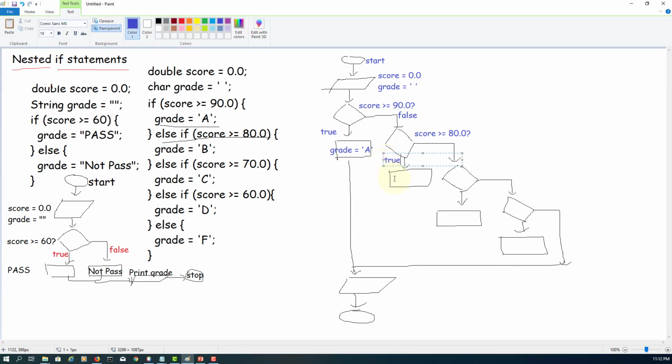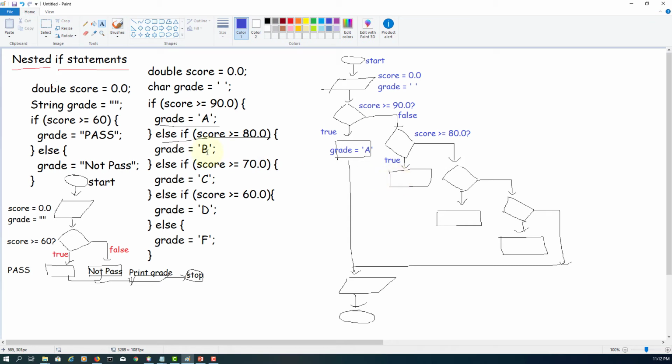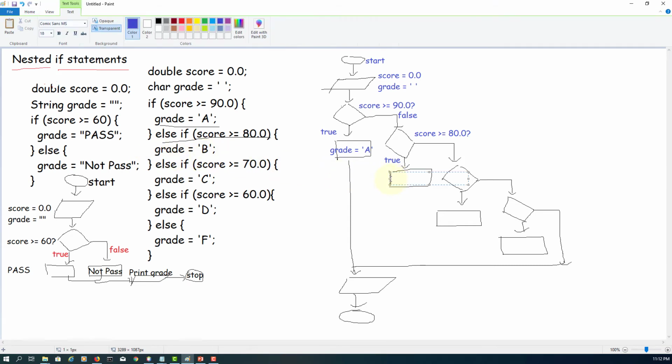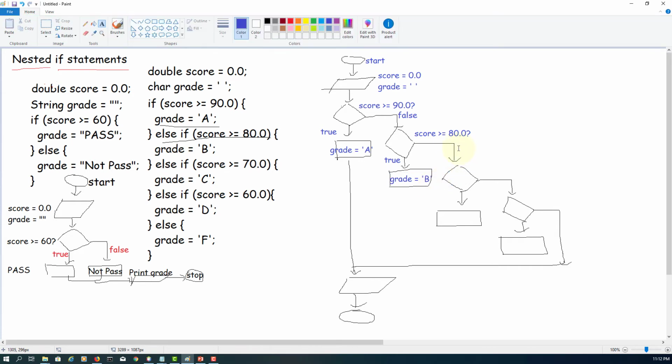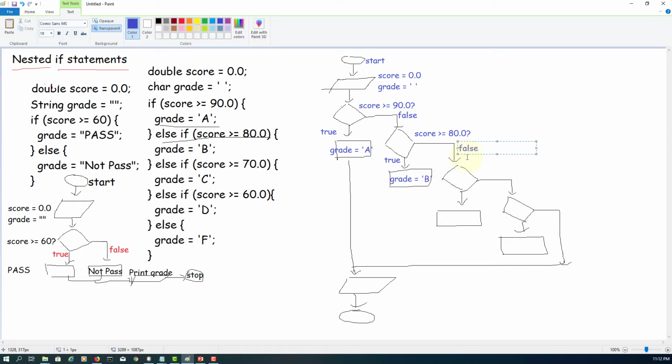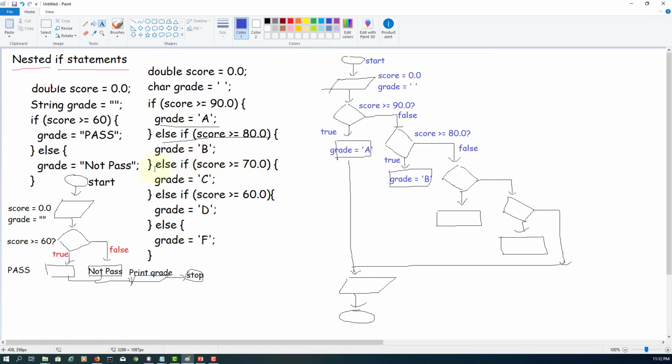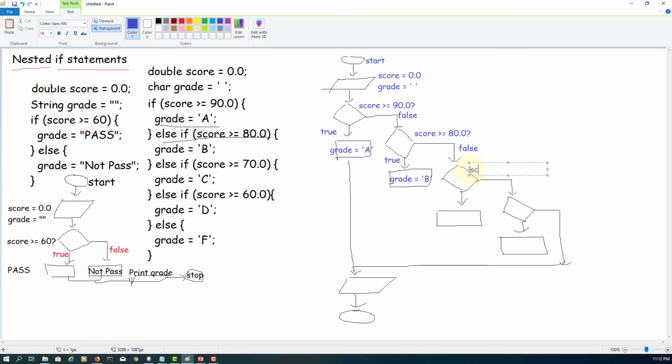And if it's true, we assign grade equal to B. If it's false, which is, for example, 72, then we are looking at here, score is less than 80, but greater than or equal to 70. For example, 72. We can say that grade is equal to C, if it's true.